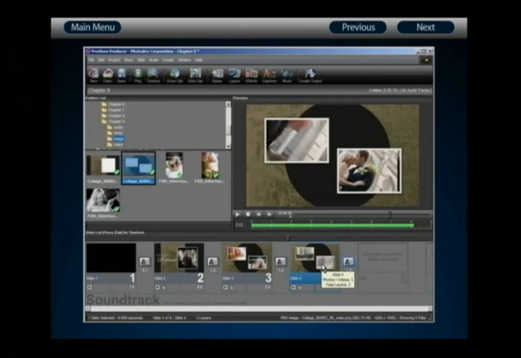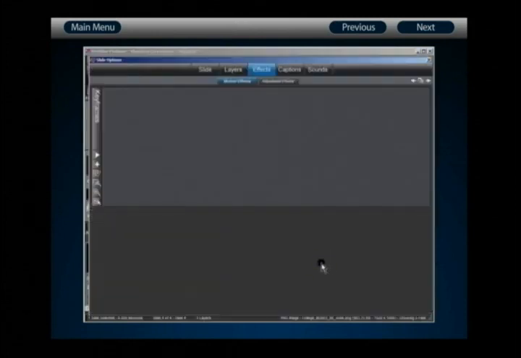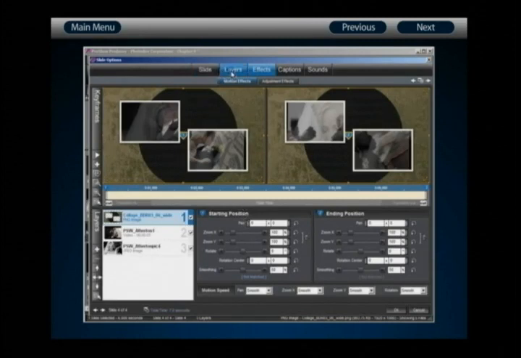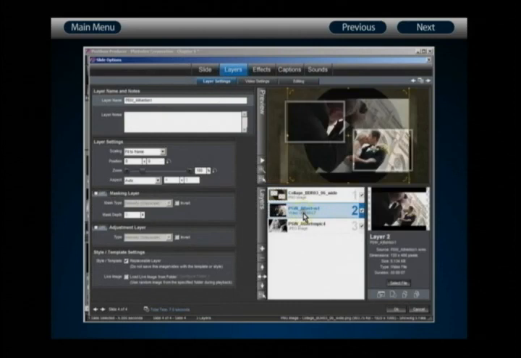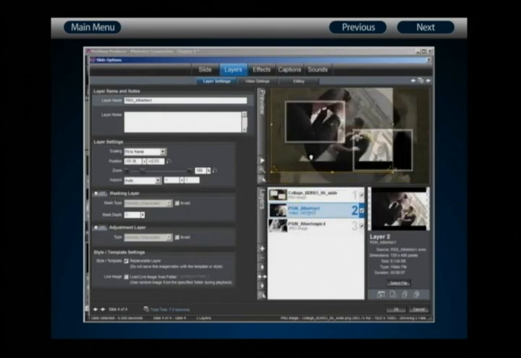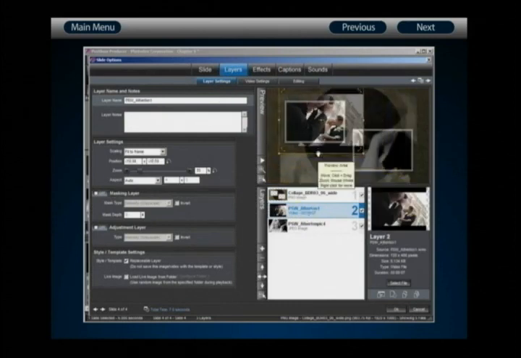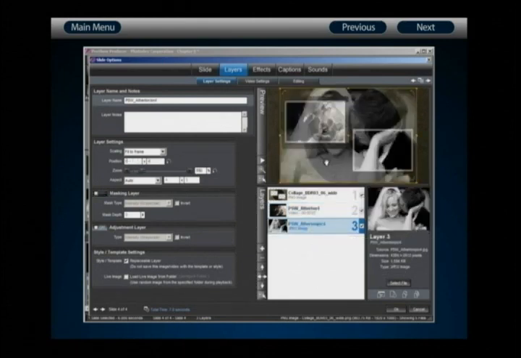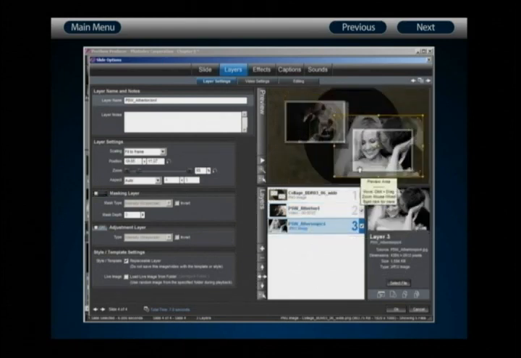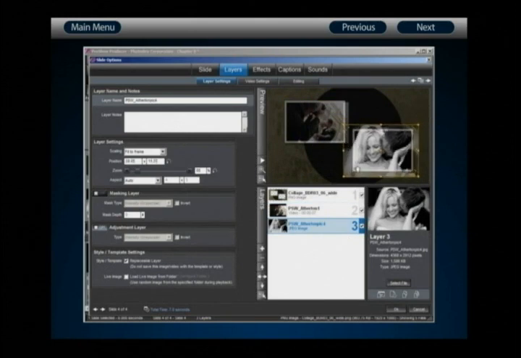So I'm going to open the options for this slide, and once again we're going to start in the Layers and Layer Settings tabs. For this one, I think I'd like to put the video up here in the upper left. So I'll drag and position the video file so that it fits within the frame here in the upper left. Then I'm going to take my image and I'm going to place it in the lower right. And I'm going to adjust the zoom value so that the main focal points of this image fit very nicely right there inside that frame.